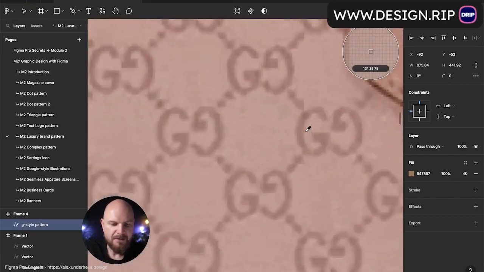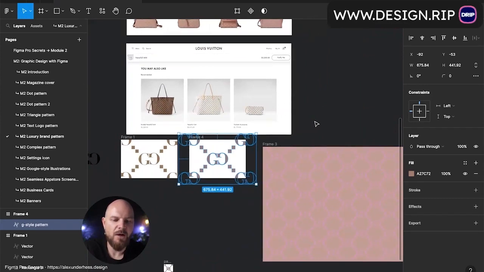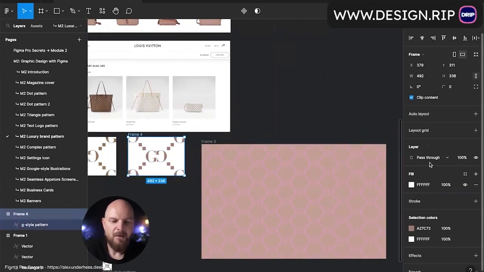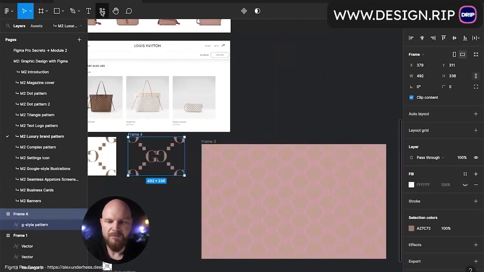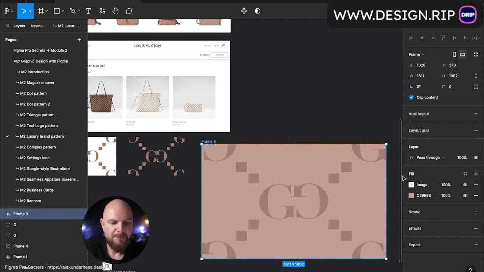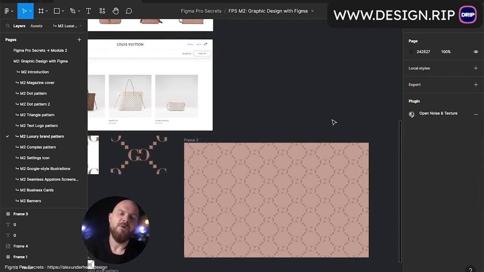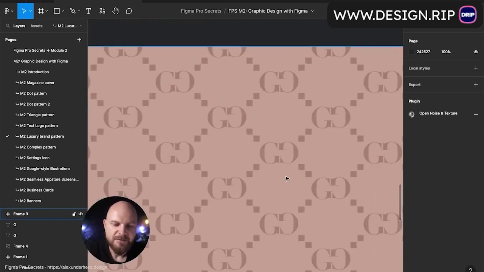Now I take the color from the original version, which is a little bit brownish, and out of it I remove the fill color, object, rasterize selection, copy, remove the previous one, paste, change to tile, boom, you have this pattern created.